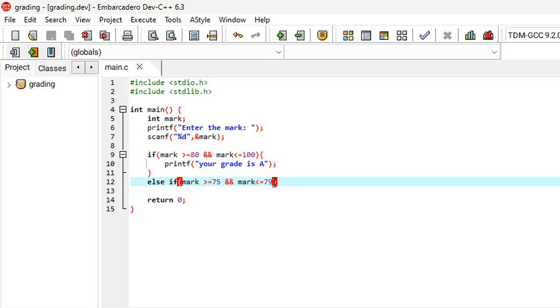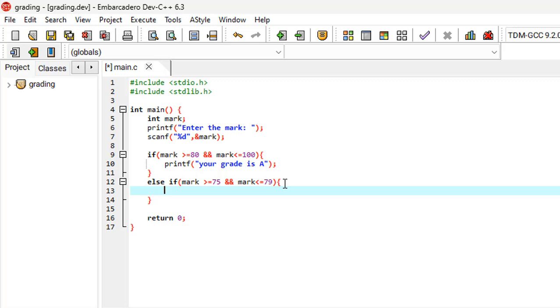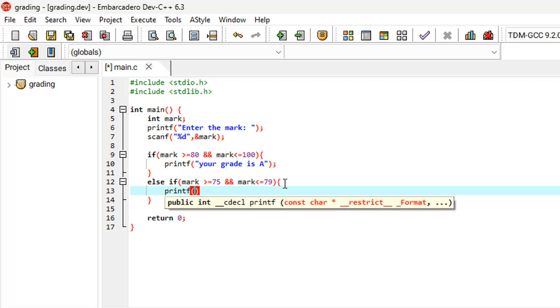Then we open up here, and this is going to say printf, your grade is B plus. Then we terminate here.